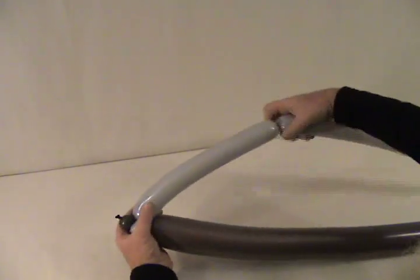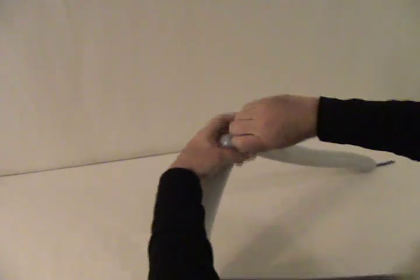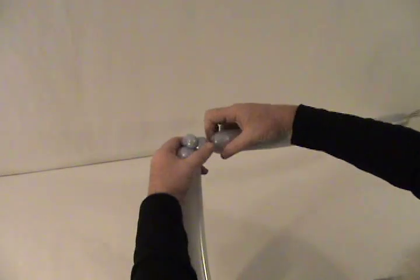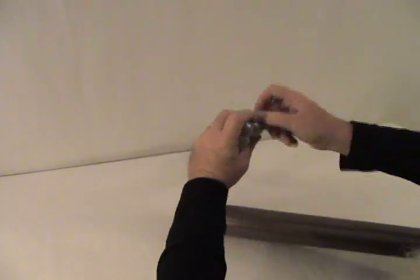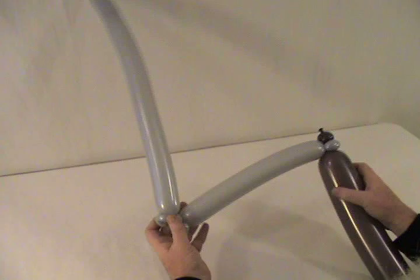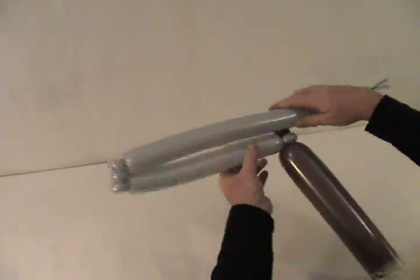Oh, hang on to that. Then we're going to make a little small pinch twist, and about a 3/4 inch bubble there, followed by another pinch twist. And now is where we're going to give our scythe its shape, because if you're familiar with the scythe, you know that long curved shape. So if you come straight back, you got to pin it.